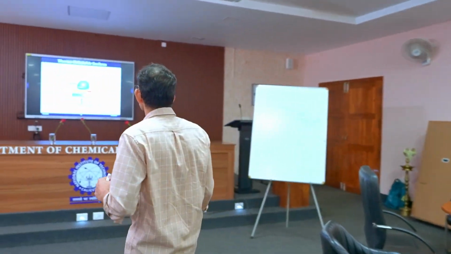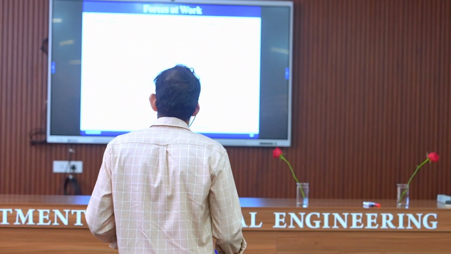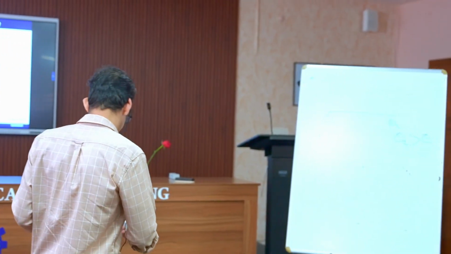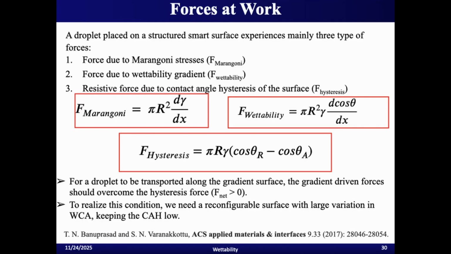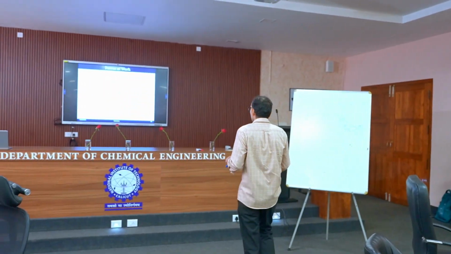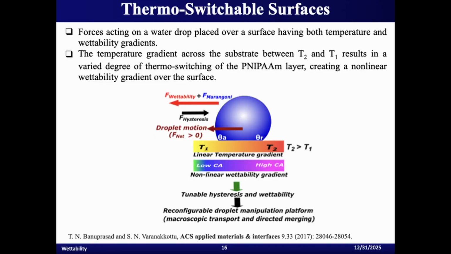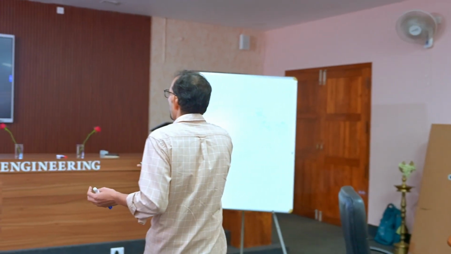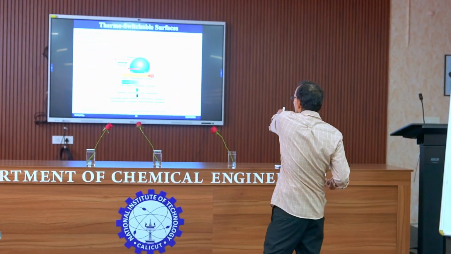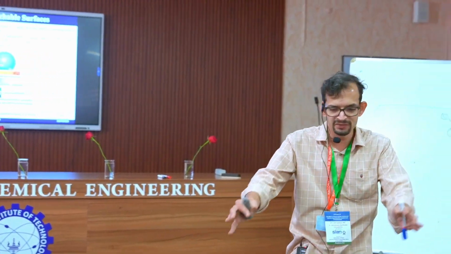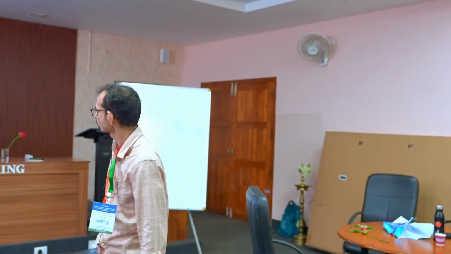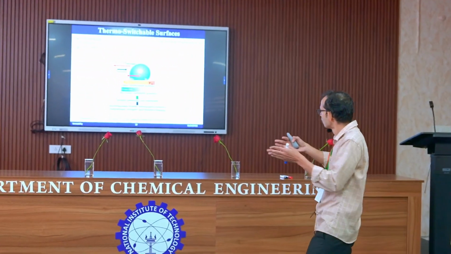So in this condition, I have to go a bit quickly now. I have to apply a temperature gradient to achieve this, right? So let us see how the drop feels when you put, yeah, this is what the poor droplet feels, right? When I apply a temperature gradient, you have a surface having low contact angle on this side, high contact angle on the other side, temperature T1, T2 is greater than T1, all these conditions you have to put in line with the measurements you did for temperature. Then the droplet basically should move in this direction.